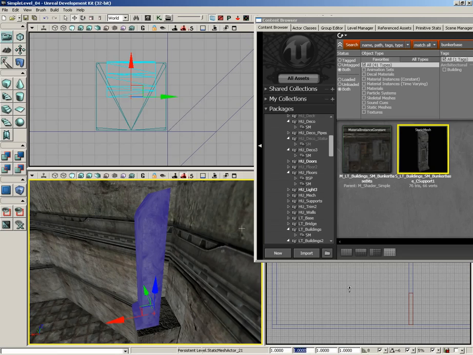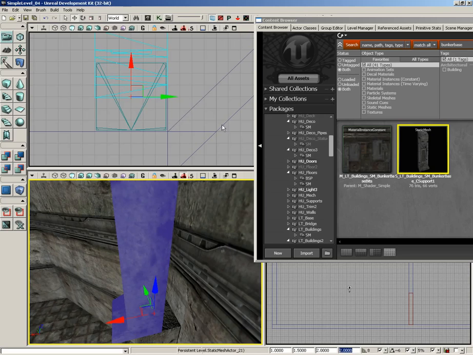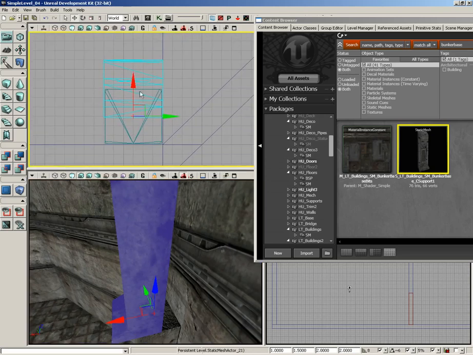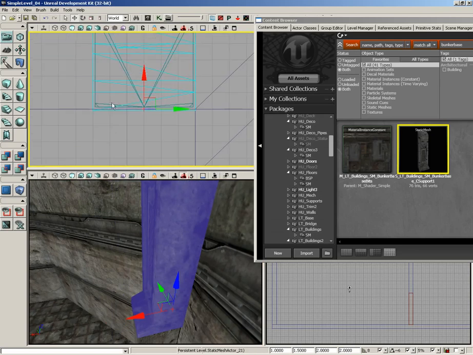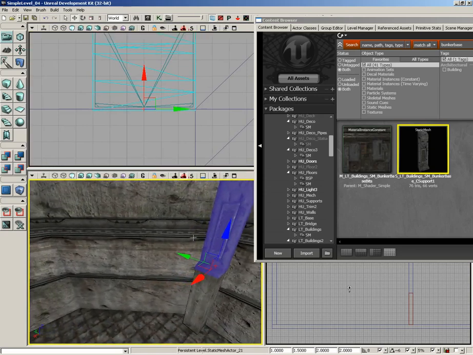So what I'm going to do is take my X field, which is the second field over, and set that to 1.5, and that's just going to thicken up the width of this support. Now we're going to take our other 2 axes and set those to 2 and 2, and I'm using the down arrow key to jump in between those fields. Now with that done, here in the top view, I'm just going to line these 2 objects up as close as I can. You'll notice it's not perfect. One of these meshes is kind of going into the wall. That's not a big deal. That's no problem at all.